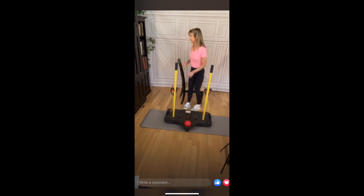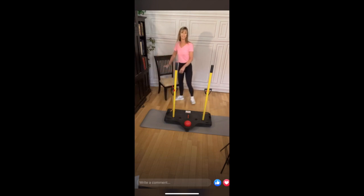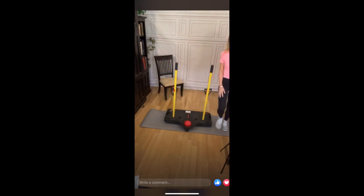So these are screens. Sometimes I call them screens, sometimes I call them checks. And they're just certain things that we know are ways to compare how you were 3 weeks, 4 weeks ago to how you're doing today. And they're great ways of seeing progress in the areas of balance, cardio, strength, and mobility or flexibility.